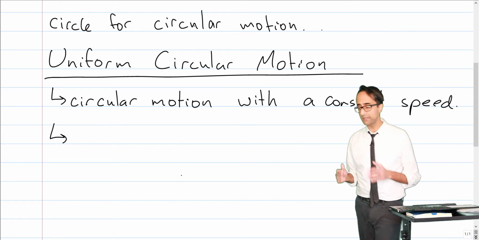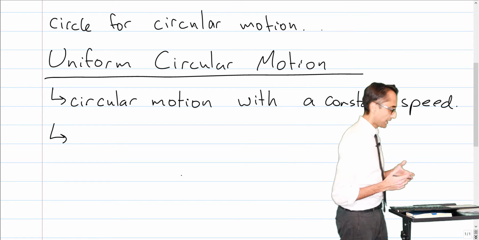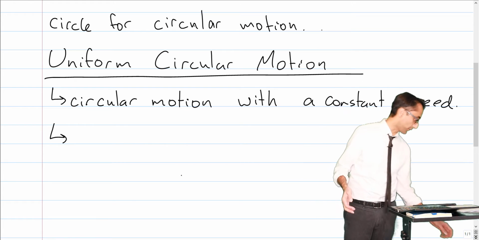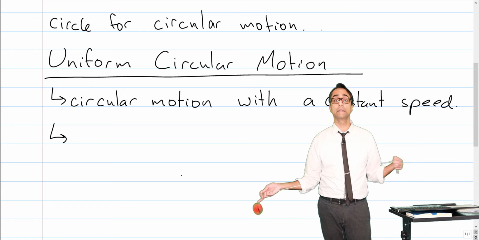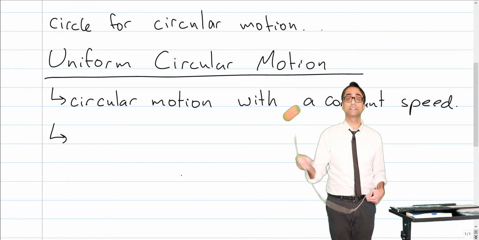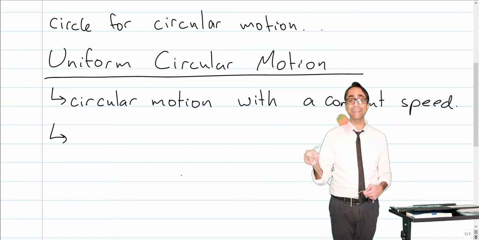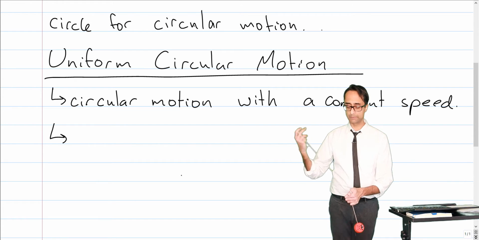And the reason we have to make that distinction between speed and velocity is because velocity takes into account direction. And our very simple idea of what velocity is means that this object, as it spins around, is constantly changing its direction. If we use a standard XY axis, at any point along this circle, our object is going a different direction. Let's pause it at a couple of points and take a look.